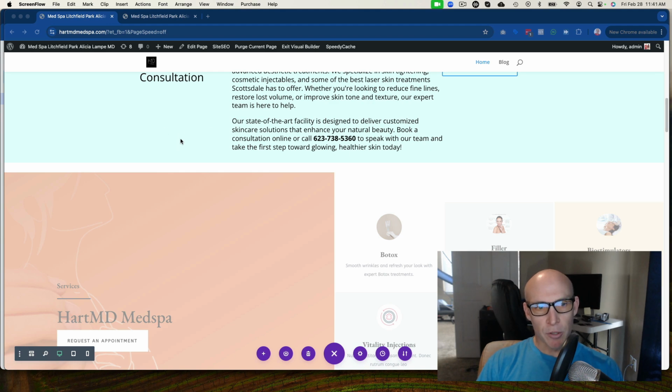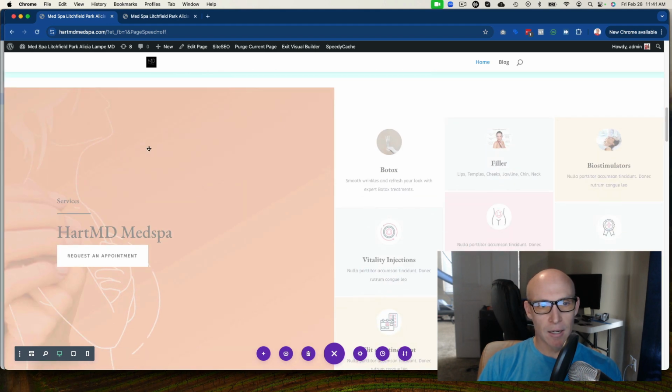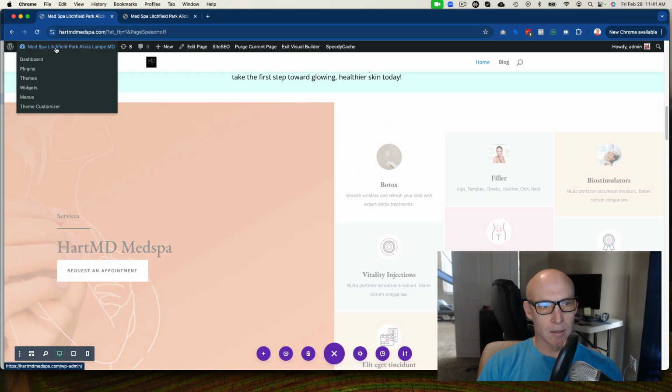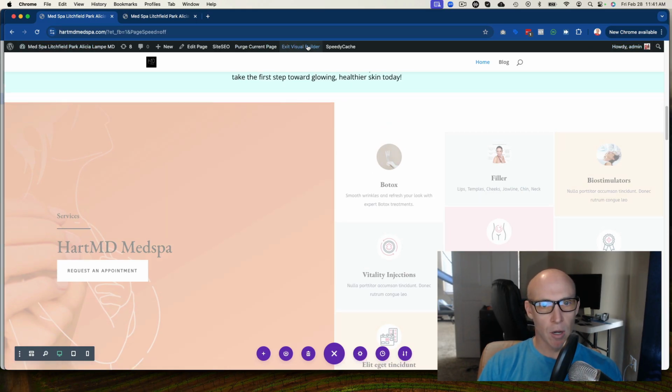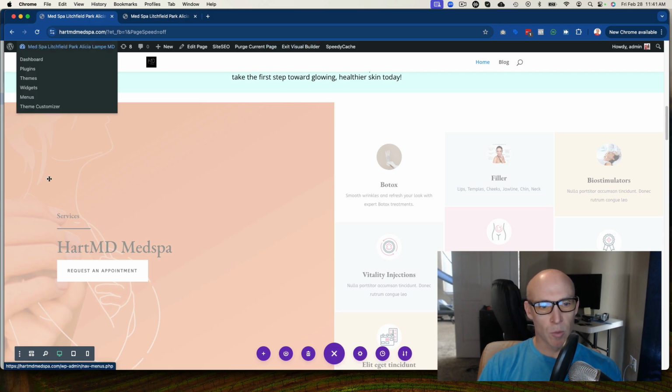Using Divi Builder, how to unhide a segment. So this is hidden, right? So we want to unhide it. Obviously, if you don't know, you log into Divi, come to the page that you want to work on. There's multiple ways to do it.